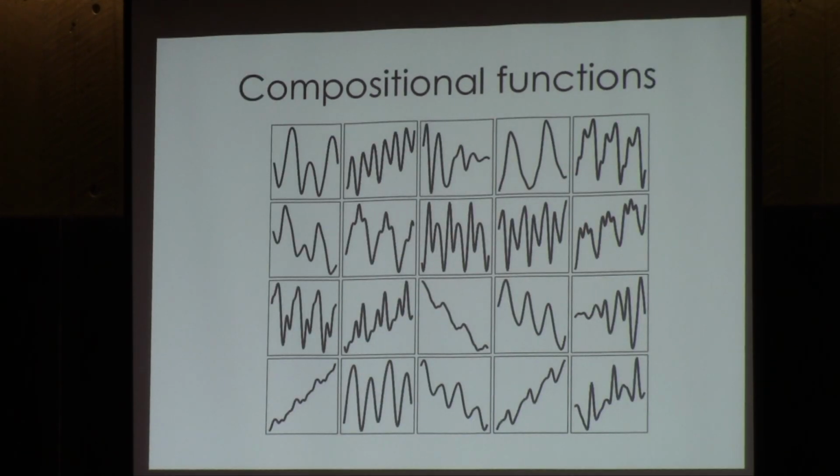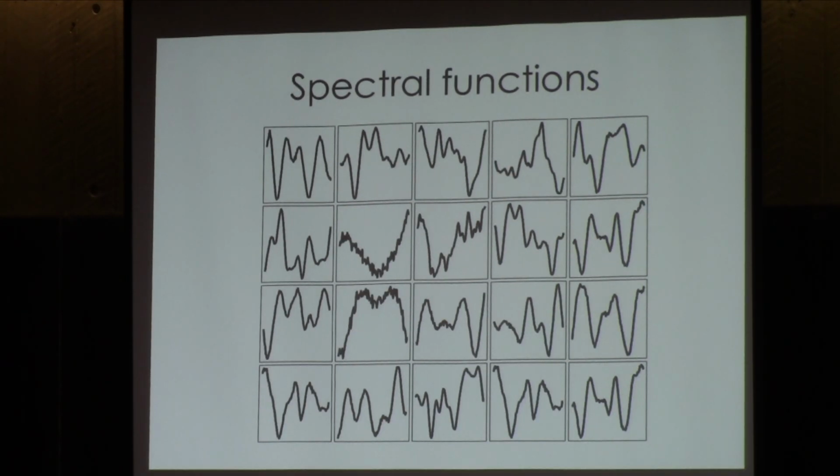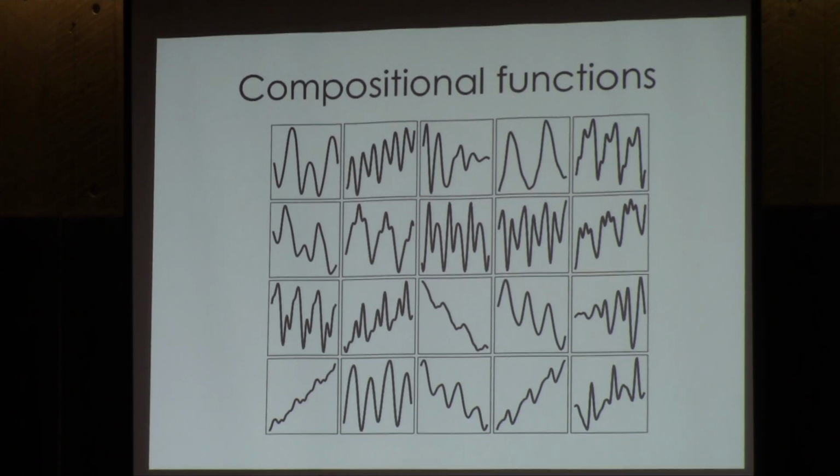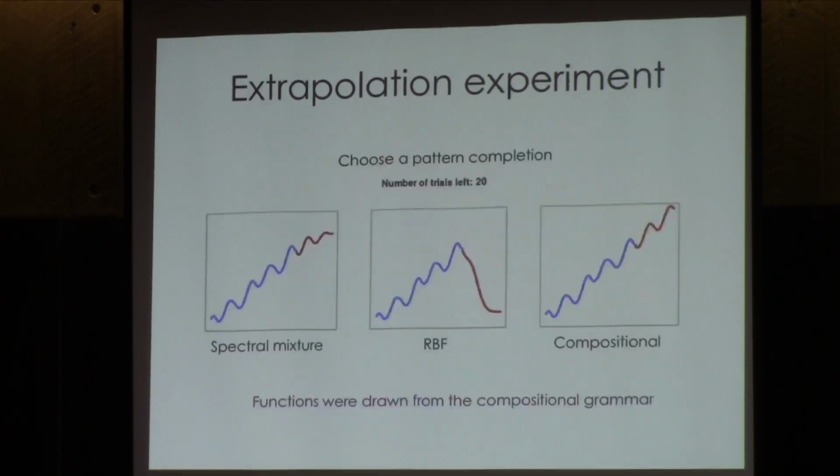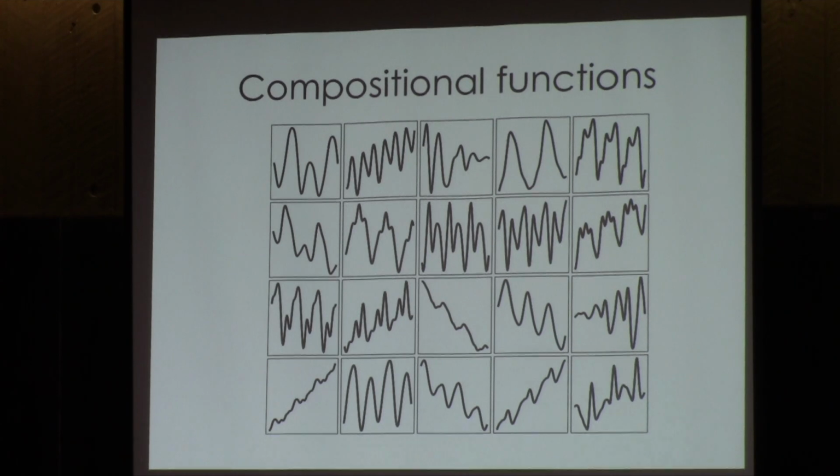Just to give you a sense of what these look like, here are the compositional functions that we were looking at, and here are the spectral functions. So they don't look exactly the same, but on the other hand, at a low level of perceptual detail, it's pretty hard, I think, to tell them apart. Eric calls these our Drosophila for functions.